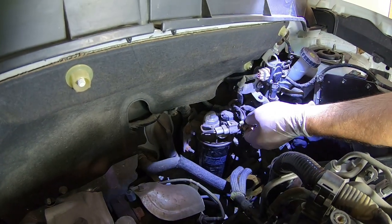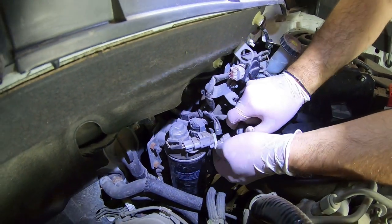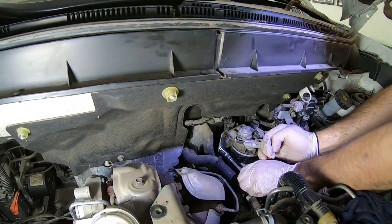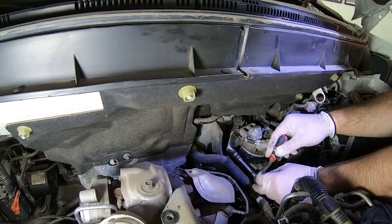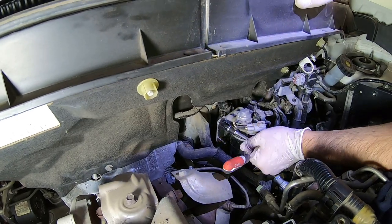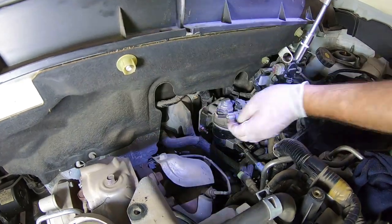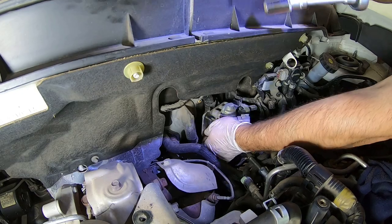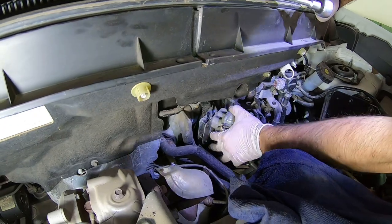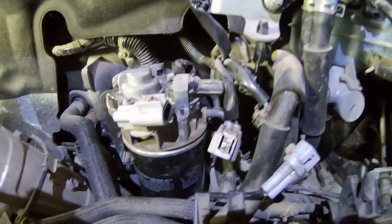Disconnect the wiring from the fuel filter. Use a 13mm socket to remove the nuts holding the fuel filter's mount. There are two nuts on the left side of the fuel filter and one on the right side. The nut on the right side is hard to reach, so you will have to remove the air filter's housing as well.